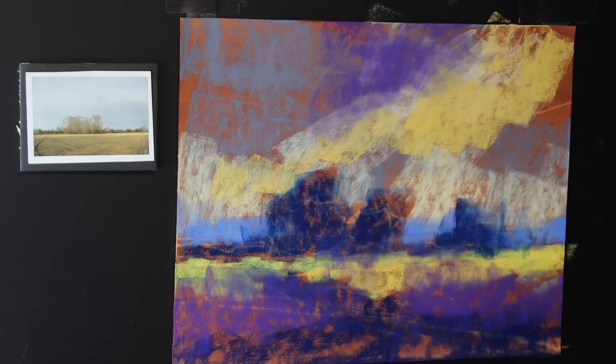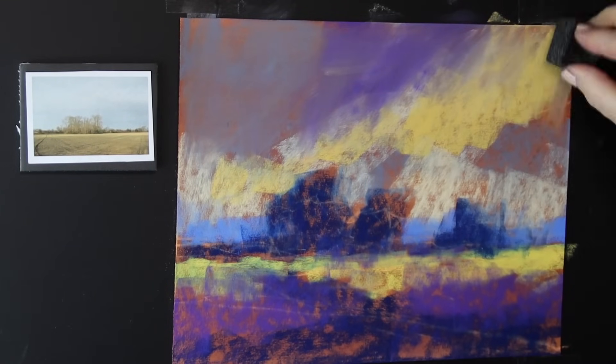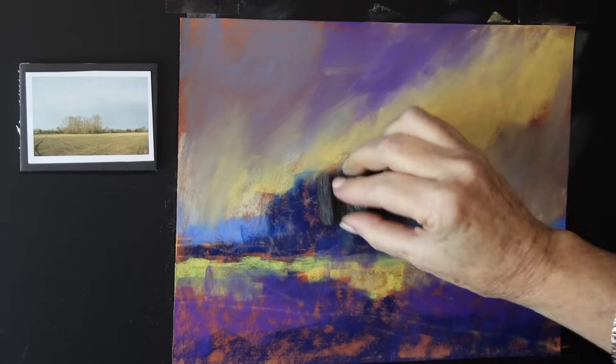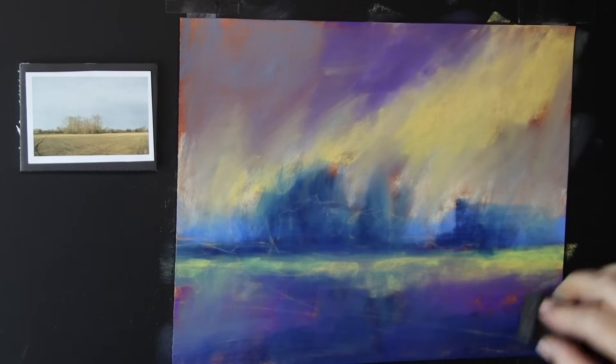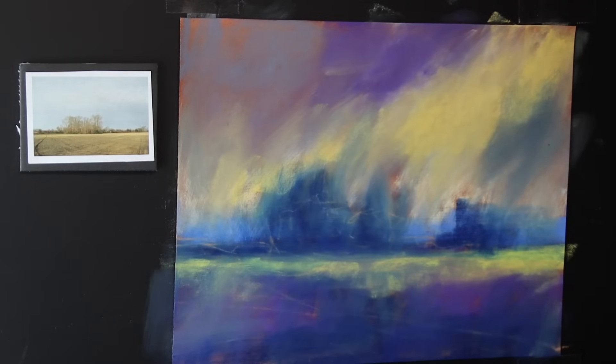All right, step one is complete. Step two, I'm going to blend in this first layer. I'm going to use a piece of pipe insulation foam, which is a great blending tool because it doesn't shred up on the sanded paper. And I'm going to simply blend all of the layers that I just put down. You might be wondering why I'm doing this. Normally, I do this when I work on very light toned paper because it eliminates all of the light areas so it's not a distraction. But in this case, I want to have a really nice, soft, out-of-focus start or beginning, because now I can figure out where do I want to put the most detail and the most focus. Everything's out of focus, and now I'm going to gradually add layers so I can get the focus back — where do I want the viewer to look?